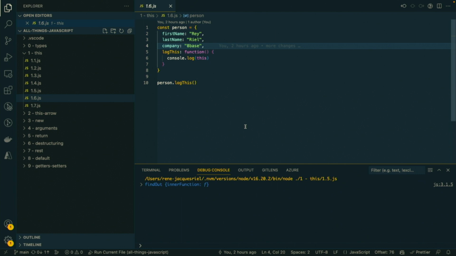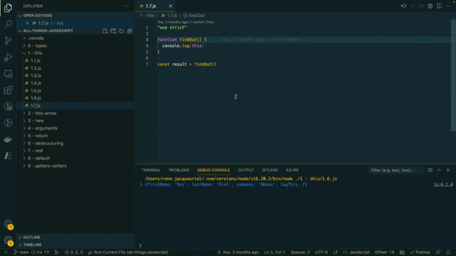The other way to do it is in an object literal. So this inside of an object literal will actually be the result of the object itself. So if you're assigning it to an object, you're essentially doing a this dot for that object, and that's why this becomes the object itself.